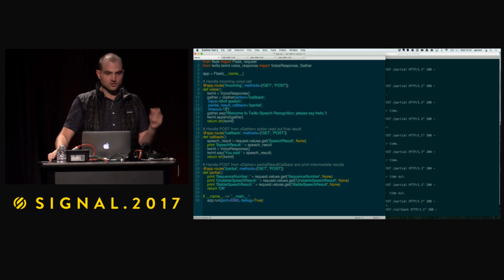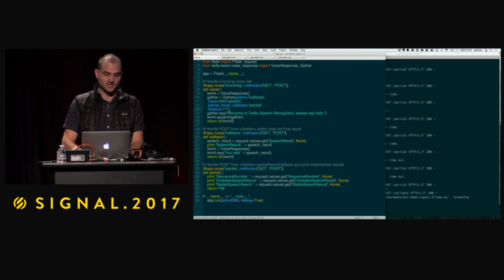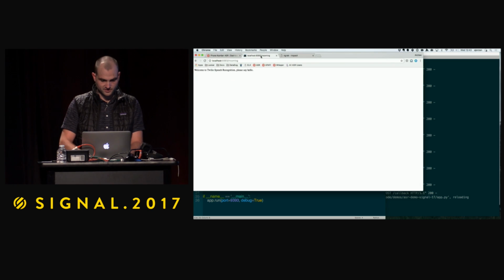Cool. So that makes it feel a little more responsive and lifelike. If you're bold, a timeout of 1 is a little dangerous, because the timeout starts rolling from the time Twilio finishes executing the nested verbs within gather. So I have this gather verb, and nested within the gather is the say verb. It's actually easier to see if I do this.